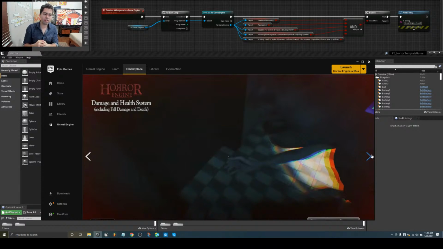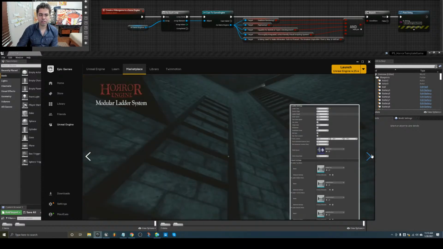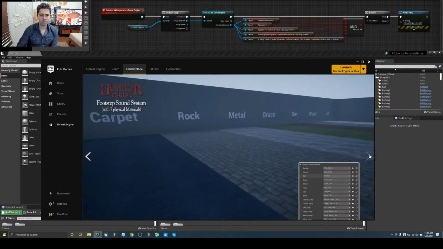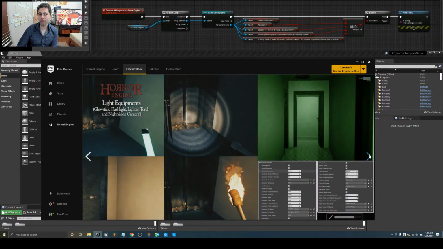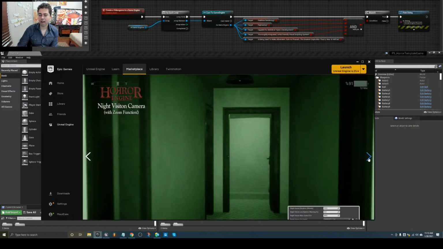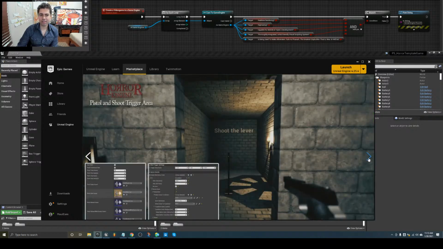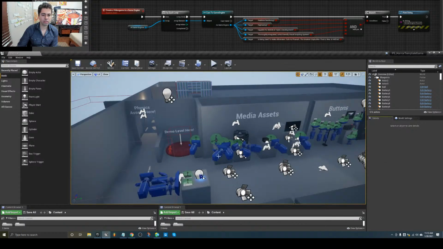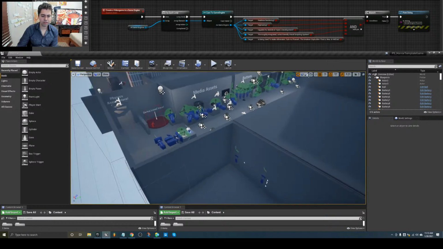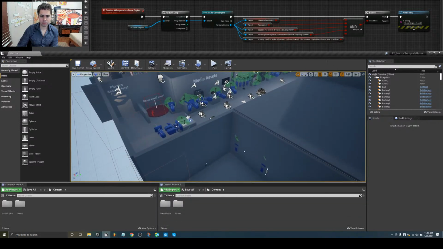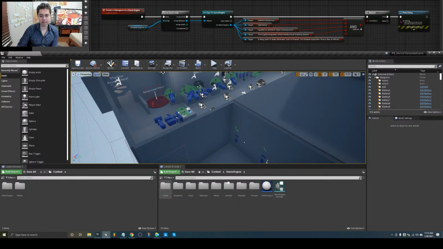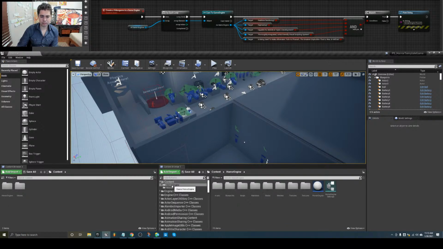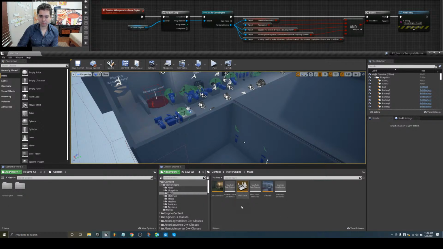So we're going to use this template called Horror Engine, and so far I'm really impressed with what I see going on here. But like I said, we're going to explore this, and it looks like they've covered just about everything, though. And it looks really well organized. So when you add a template into Unreal, you're going to get a demo map anytime you do this. You'll get basically, so it says Horror Engine, and then you've got different folders for all different files, and there'll be a maps file, and then there'll be a demonstration map or an overview map.